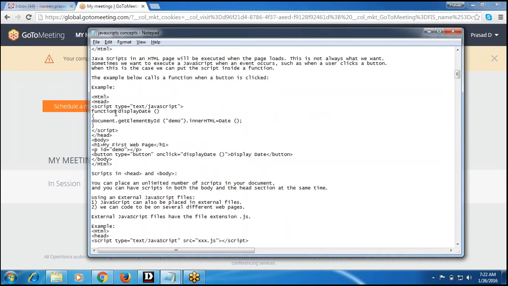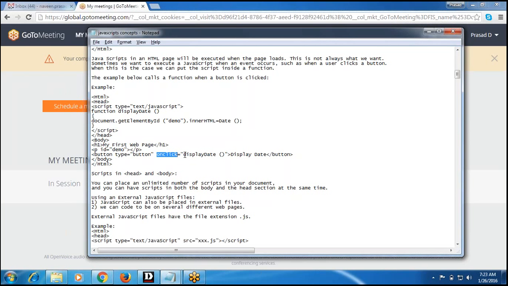Here is the example. Here we write a function in JavaScript, in the script tag. Here in the body tag, we take one button with type equal to button, and onclick is the event for clicking the button.